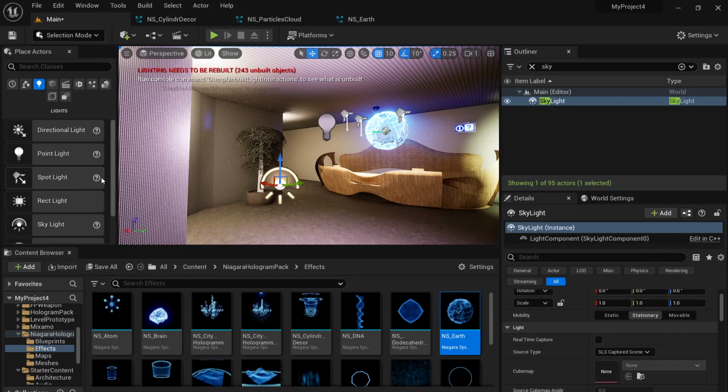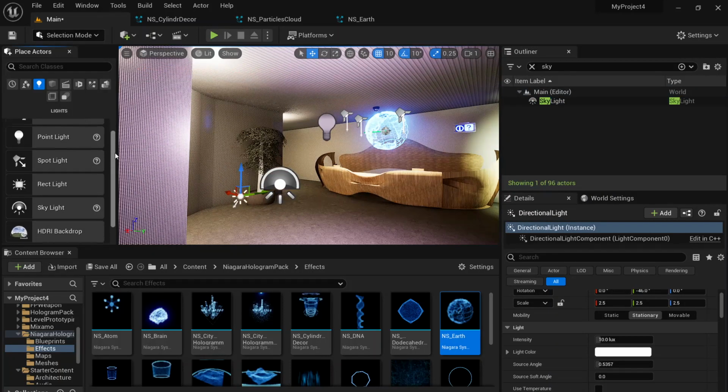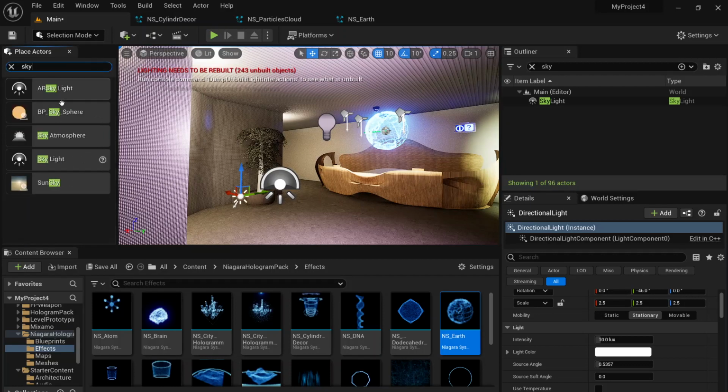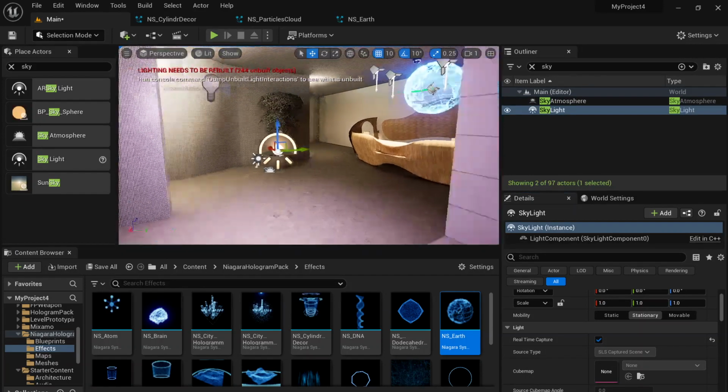Even if you have, let's say, the directional light here, and you have the sky atmosphere, right? If I bring all of these three in, it doesn't impact anything. I just want to prove my concept, you know. So here, even if I turn this on, right?